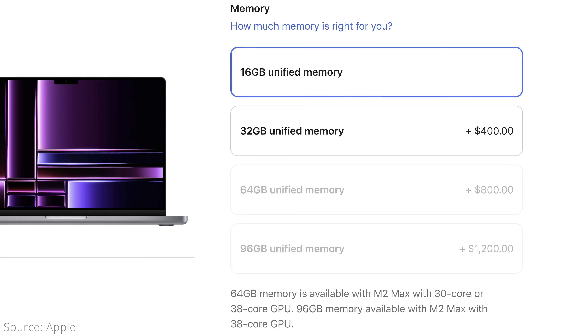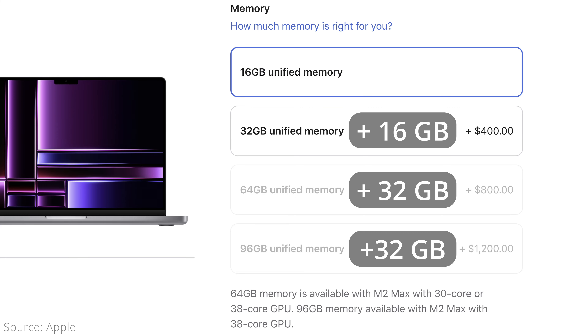The difference in unified memory you may want to care about is how much of it you can get. The M2 Pro MacBook Pros come with 16GB by default and you can upgrade to 32GB. However, to go up to 64GB requires you to choose the M2 Max chip, and to go all the way up to 96GB requires the highest-end M2 Max configuration. The unified memory upgrade prices are already quite exorbitant at $400 per step, but forcing the CPU and GPU upgrade at the same time makes the price shoot up super fast. The biggest travesty is that the first upgrade from 16GB to 32GB costs $400 but only gets you 16GB extra, while all the other step-ups get you 32GB extra. Apple likely baked in that extra $200 into the unified memory line to ensure they don't miss out on that margin.